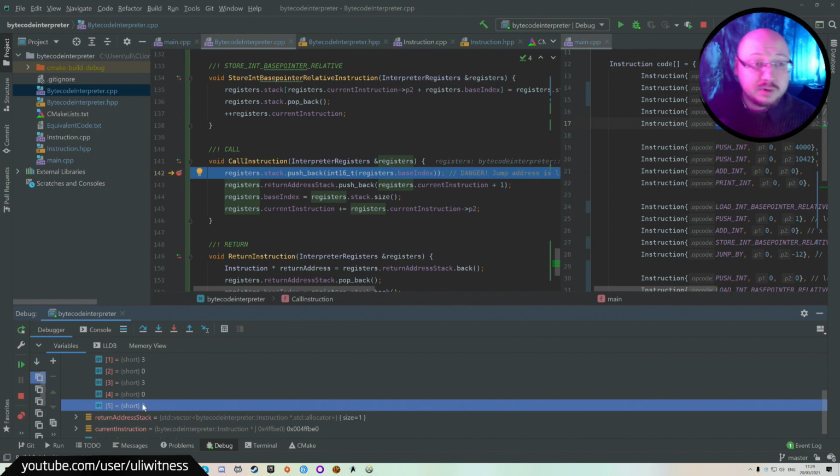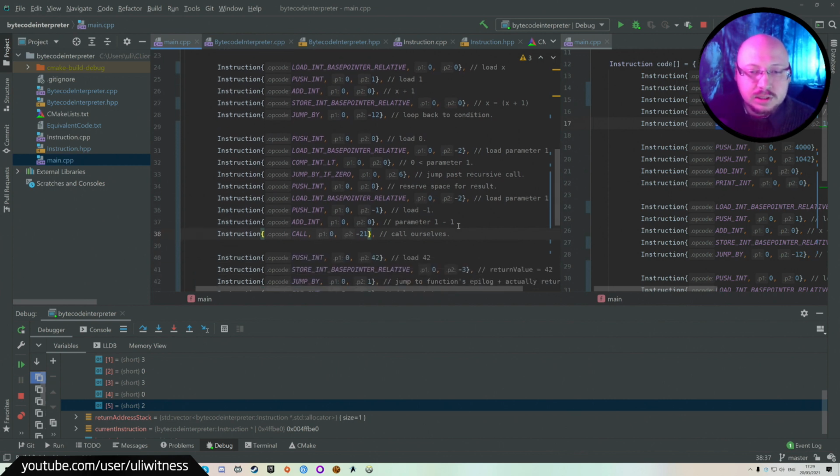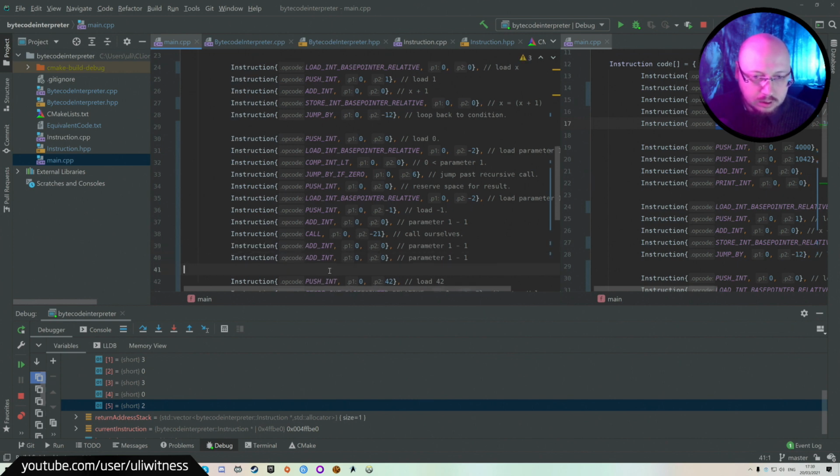Of course, now I realize I forgot something else. So we'll have to fix that first. Because what we didn't do here is clean up behind the call. So we need to add 2 more instructions. Pop int, pop argument, or parameter, that's what we called it this time. Pop result.